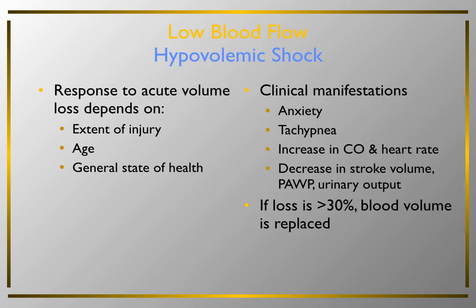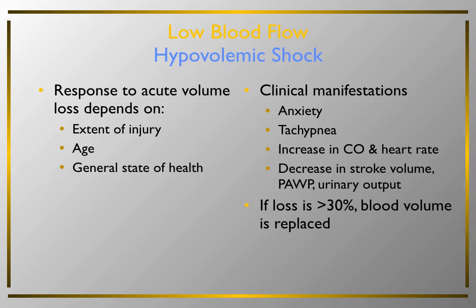An overall assessment of physiologic reserves may indicate the patient's ability to compensate. So, for instance, a patient may compensate for a loss of up to 15% of the total blood volume, which, if we approximate that, is about 750 mL. Further loss of a volume of 15 to 30% will result in a sympathetic nervous system mediated response. This response results in an increase in heart rate, cardiac output, respiratory rate, as well as depth. Stroke volume, central venous pressure, and PAWP are decreased because of the decreased circulating blood volume.